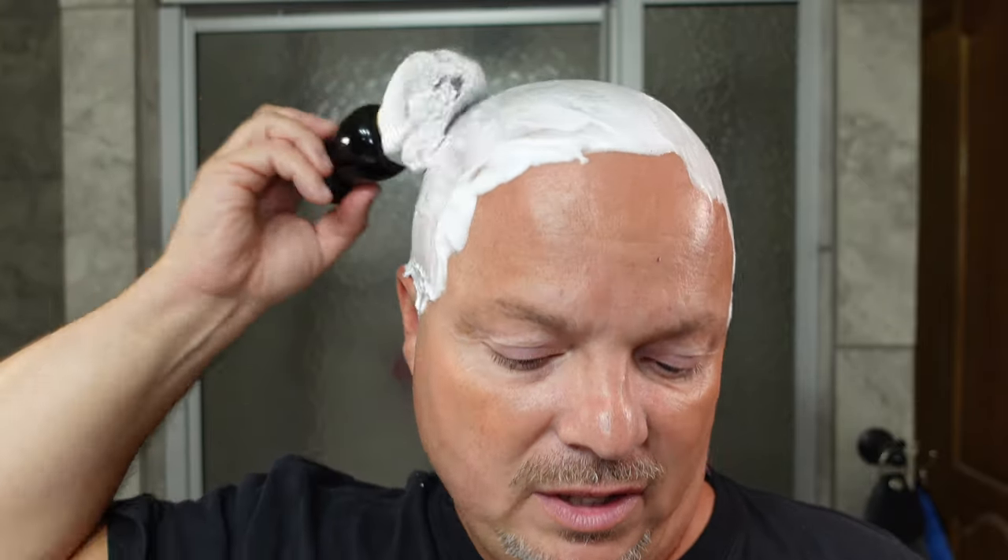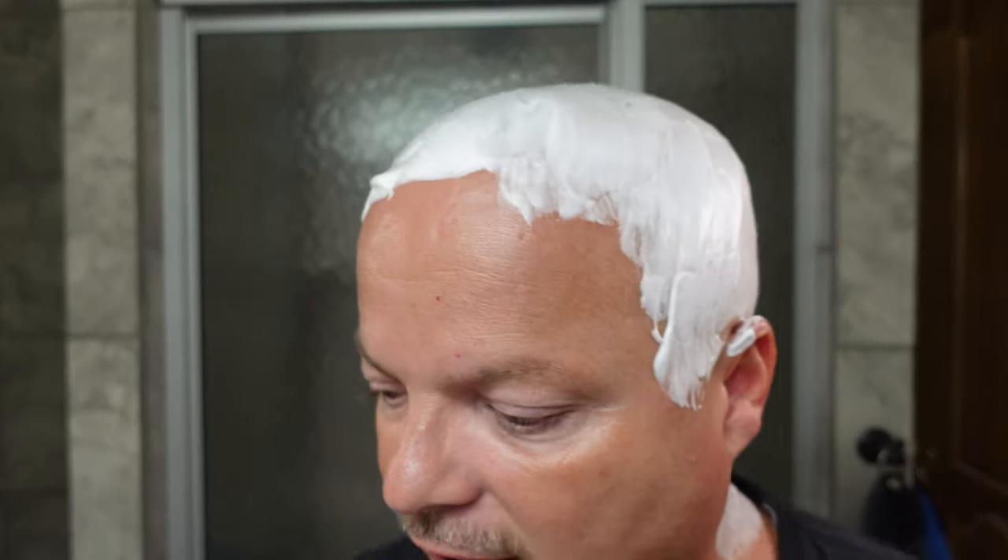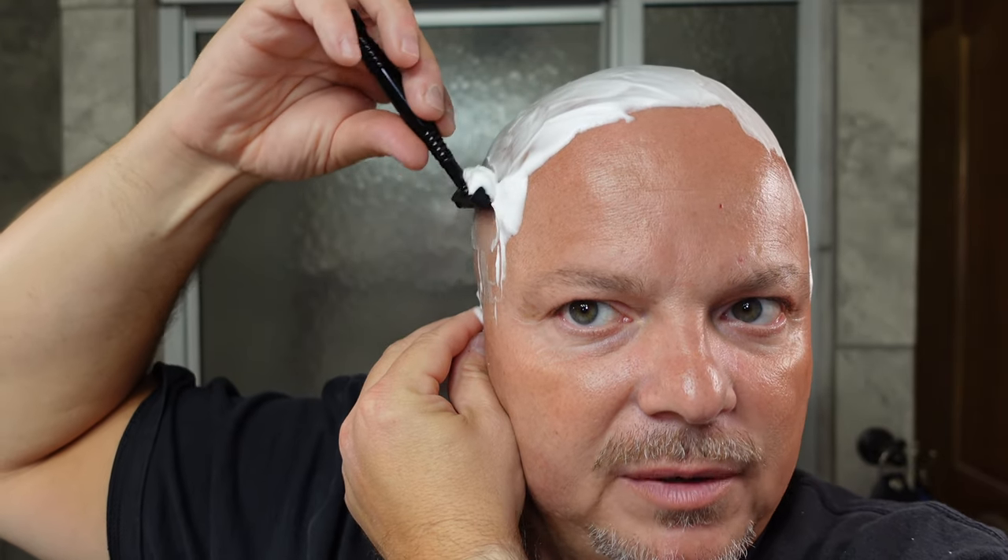This soap, Fougere Angelique — awesome. I'm not using Sterling soap today but I wanted to tell that story. I really like this soap a lot and I hope they will make it again. Let's see how we do this time with the Maxwell June. I hope to do better. Last time I found I was just missing a lot of hair, so I'm going to try to be mindful of the angle and try to keep it at an optimum shaving angle. The first time I was missing hair all over the place and it just wasn't a great shave. But this time we'll see what we can do.